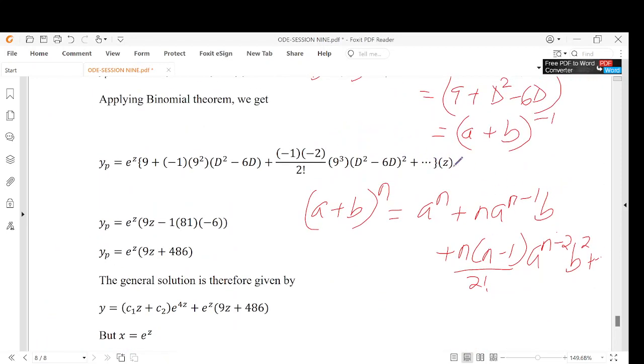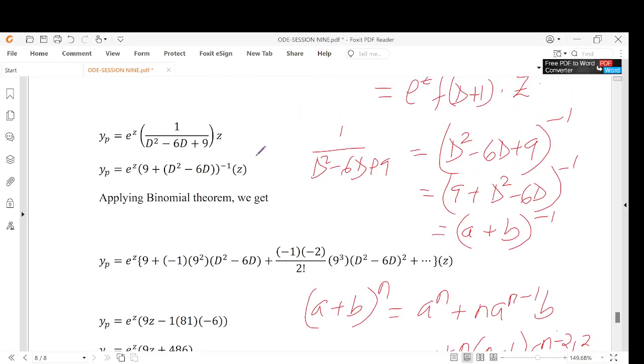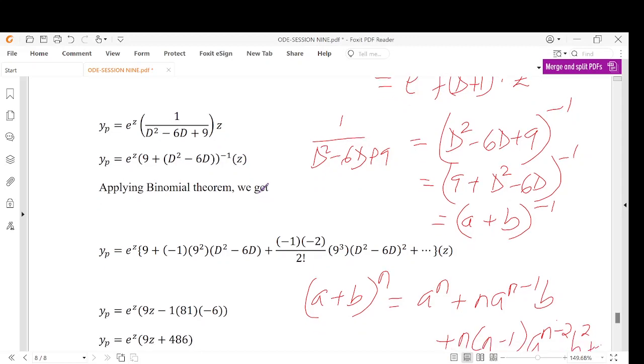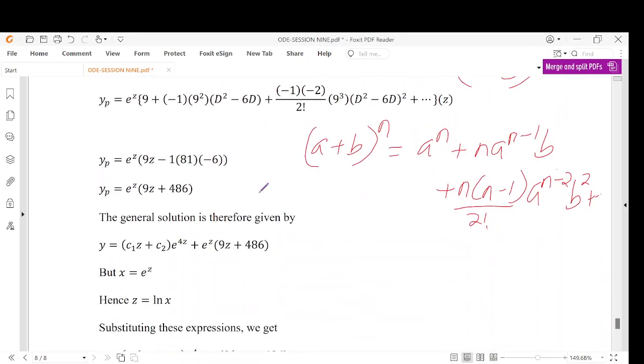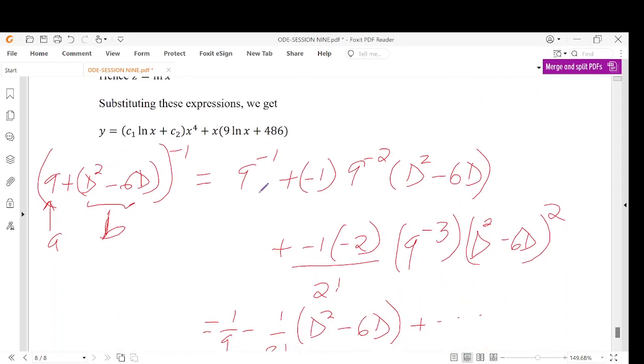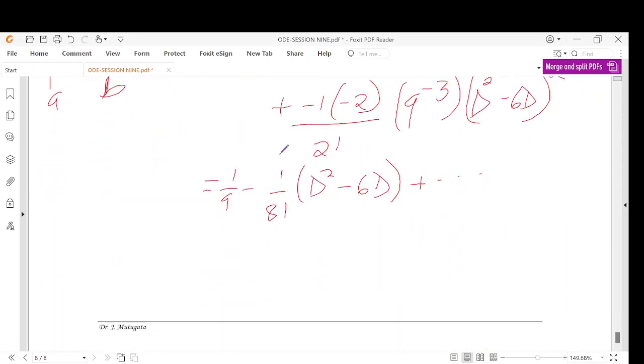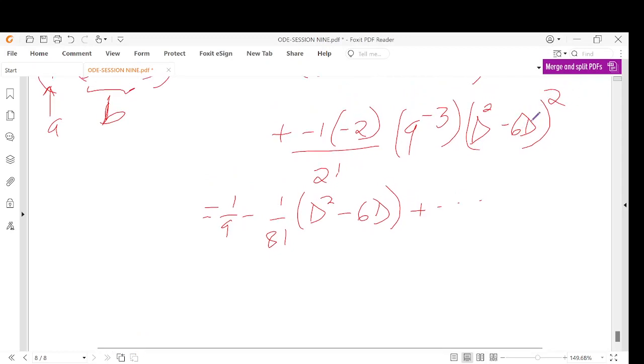This one will be operating on z. Remember, this one will be operating on z. So when we differentiate z once, we get 1. We differentiate it the second time, we get a constant. We get 0, sorry. So in this case, by going to the third term, it has the second derivative, considering that this one is a square. So we will not need that term. So we will now be operating only on this.